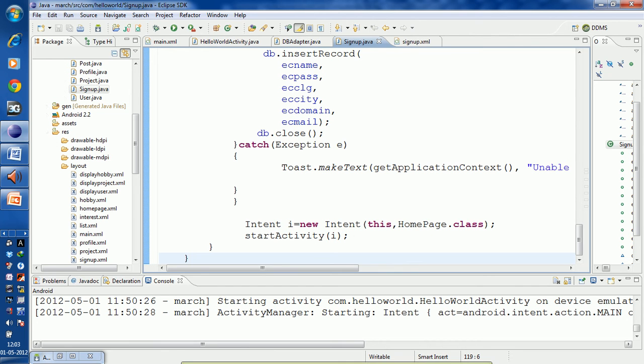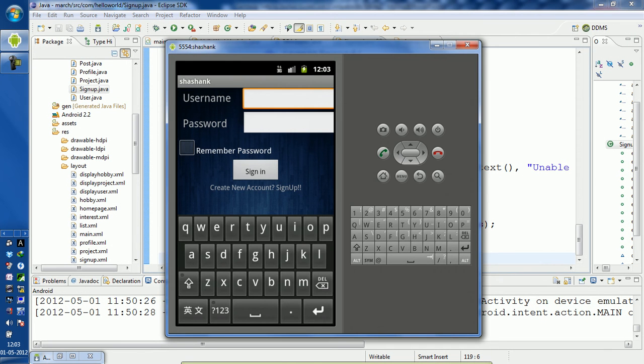I'll just show you how it runs in the emulator, how it works. Let's take any username. Suppose I am taking it as ABCD. There is no such username which exists now in the database that I know. Let me demonstrate another thing. I'm leaving the password field empty and I'm trying to sign up. It shows me 'please fill in the password'. So this was what I showed you. You cannot leave it empty since it's a mandatory field.